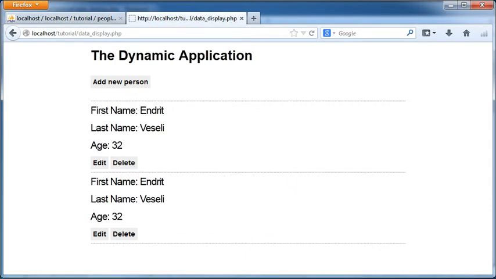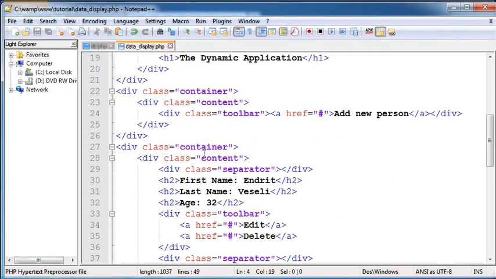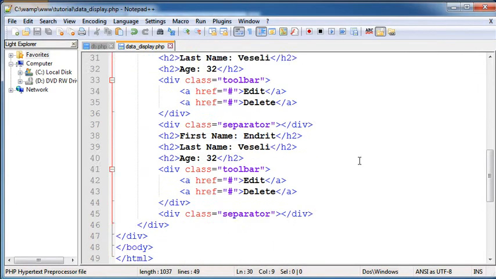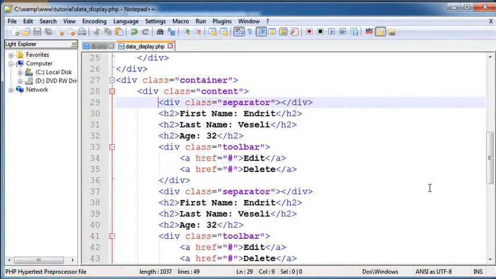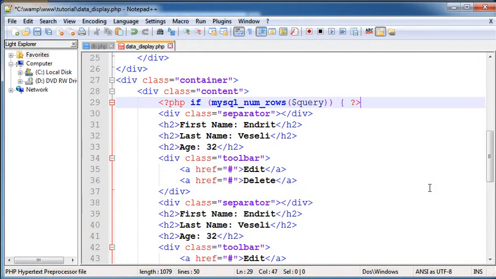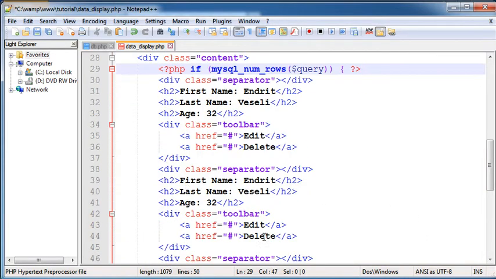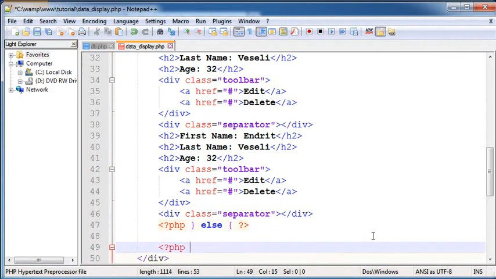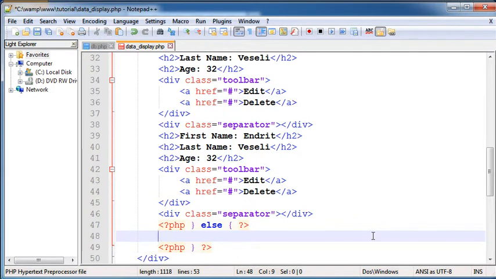But for now, right at the beginning of our code, I'm gonna say PHP if mysql_num_rows query, else. Don't worry, I will explain to you in a minute what this code does.